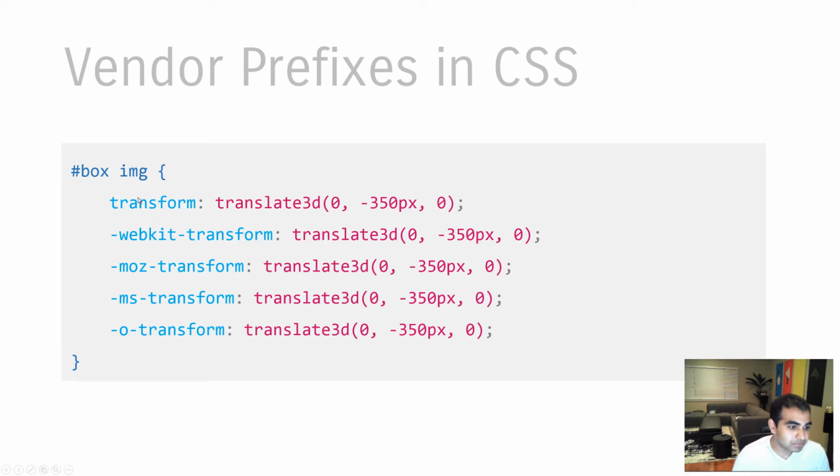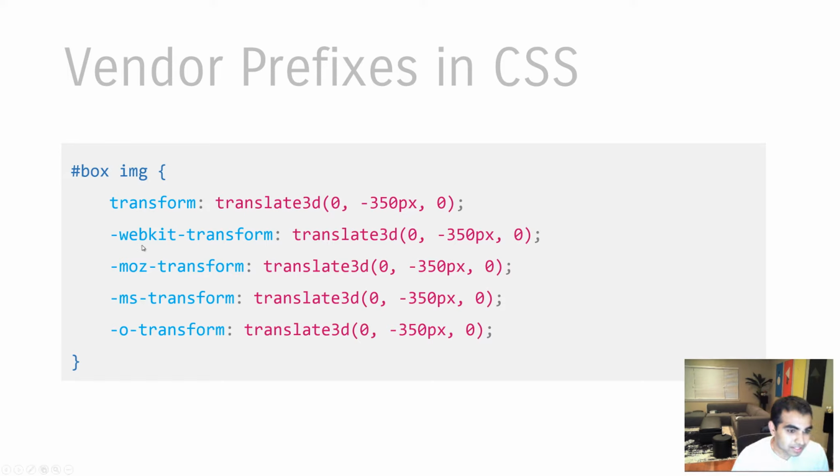And the nice thing is, despite there being 5 properties with the exact same value, only one of them will really get recognized depending on what version of the browser you're actually viewing it on. So there's some unnecessary markup, which, as you'll see shortly, goes to one of the reasons why I dislike this, but the end result is your users will see a Translate 3D transform with the vertical position, in this case, reduced by 350 pixels. Which of these gets applied depends on the browser, but nothing really for us to worry about since that was handled by the vendor prefix.